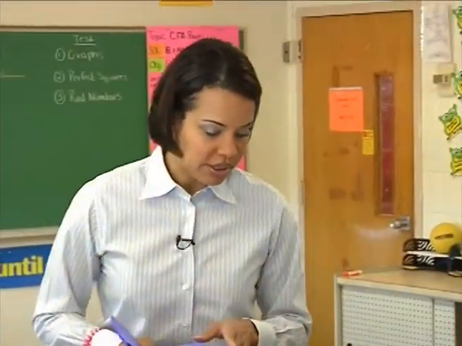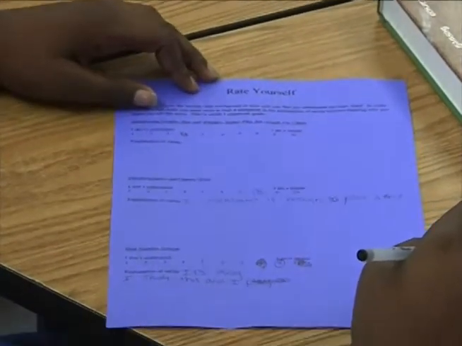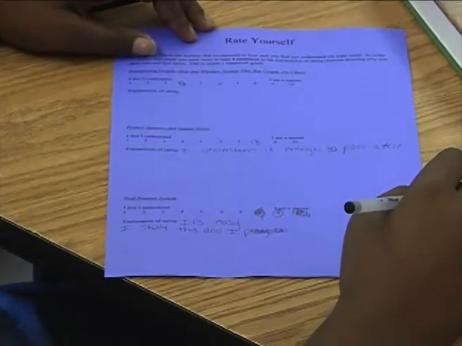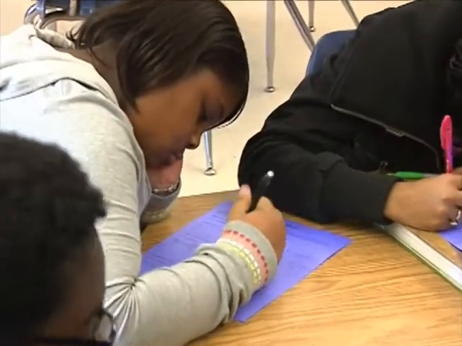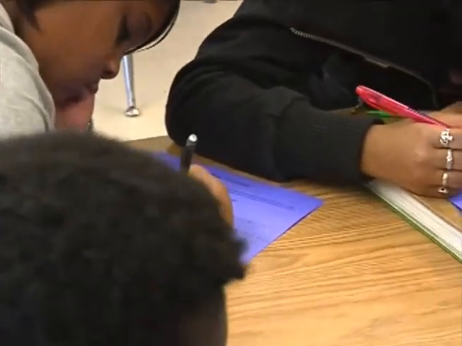I also encourage them to use those activities to come after school for remediation. So when I did my Rate Myself activity, I know that I don't know properties of real numbers. Well, after school they can come back and say, I don't know properties, can you help me with this, because I gave myself a 3 in this area, so I need to get it up to a 4.